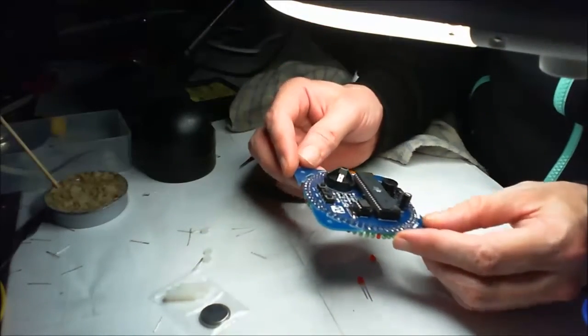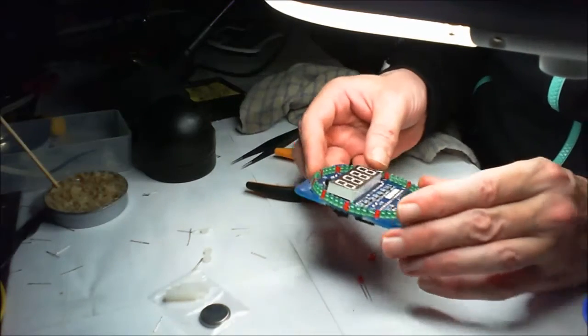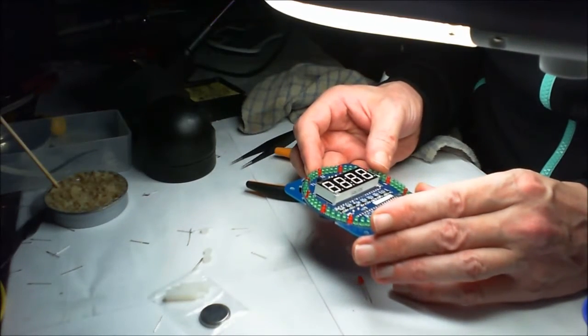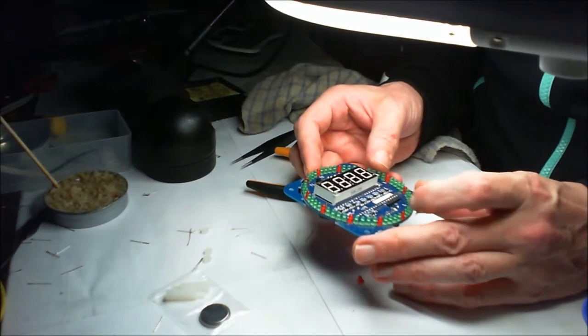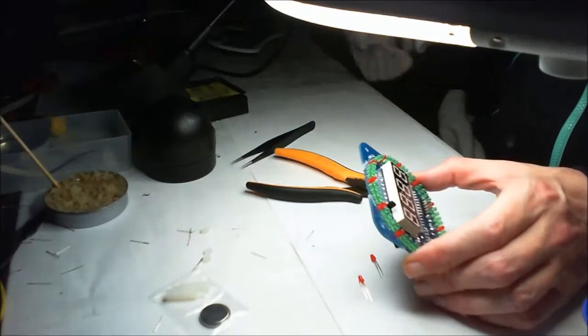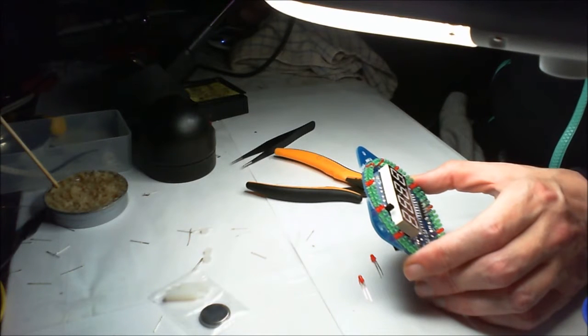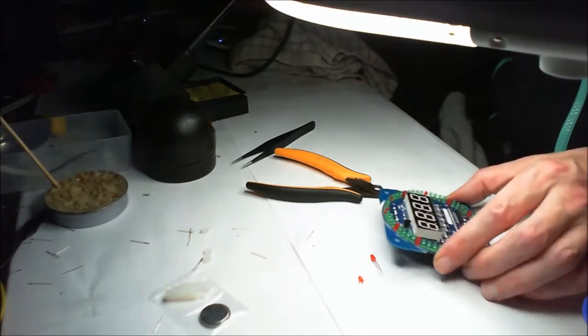Now, I don't even know where you power this up. VCC and ground, I think. So I'll have to do a little bit of a look on the instructions, which are nice because they're actually in English. I can show you. You know what I've got up on the screen. Basically, that's it. Oh, okay.